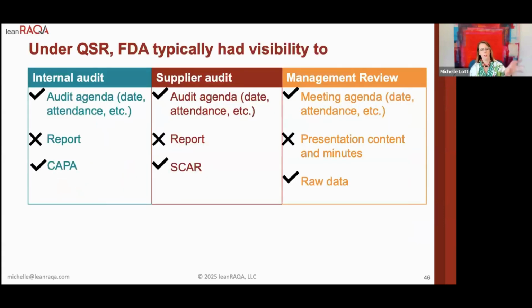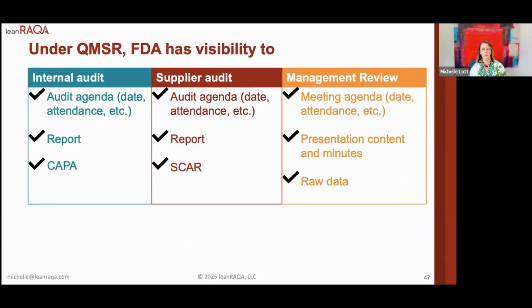So this is again what they were and were not allowed to look at, but now it's open kimono. FDA says that's because all the ISO audits, all these other regulatory agencies, audit management review, all these things, and so therefore we don't think it's a bigger burden for FDA to be able to audit them. And then now we've got more transparency and visibility.